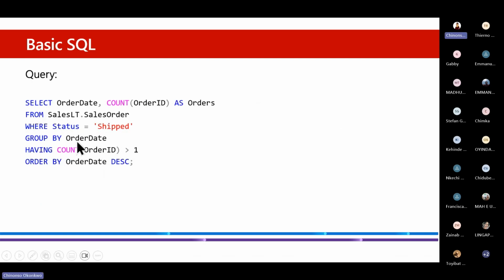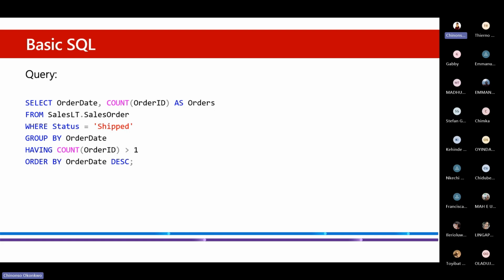Now, let me explain something that I thought about initially myself. When I was writing SQL queries, I'd get to this point where I'm writing having count orders greater than 1, and I'd be tempted to come from here where I have the alias. Okay, I think I forgot to mention this. As orders, as stands as an alias. So it's like when you say you're also known as this thing, you can also refer to me as this. Instead of saying count order ID, you can call me orders. So that is what alias is. It's just a basic way to rename your column or table names, maybe to make them shorter. Do you get? So this is where as comes into place.